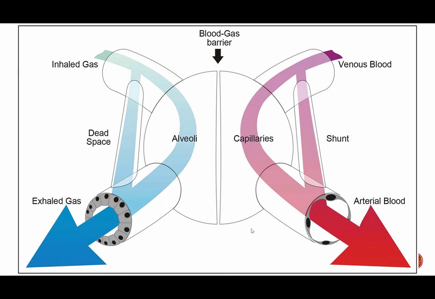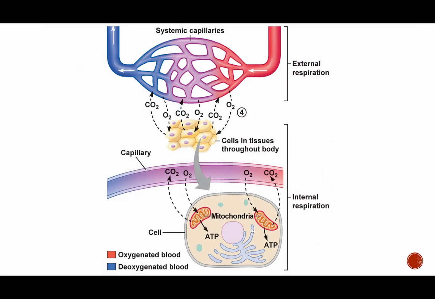So we just talked all about this, so I'm not going to go through it again. But I will show you this, right? This is a really good representation. So the external respiration up at the top here is all occurring inside the pulmonary system, within the lungs and the alveoli, and it's just an exchange of CO2 and O2.